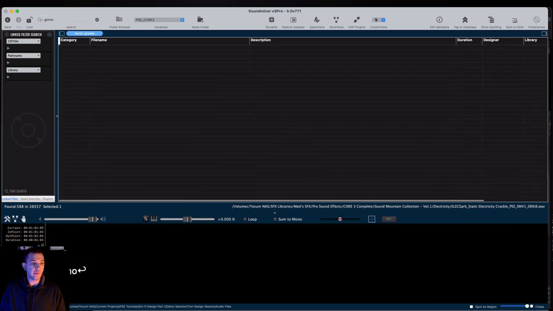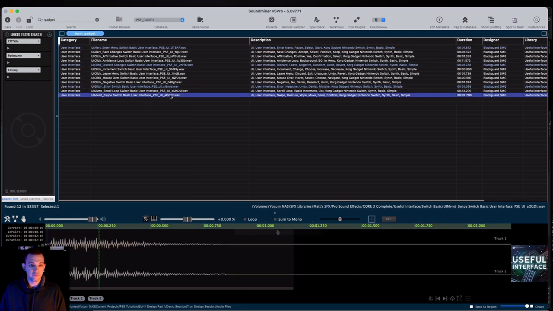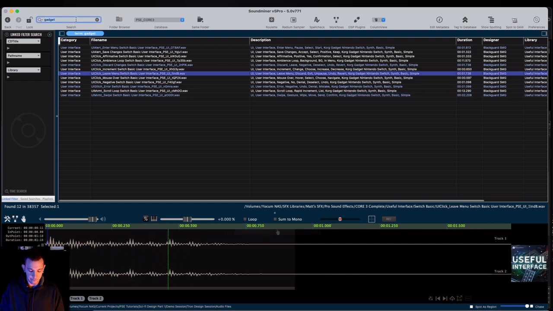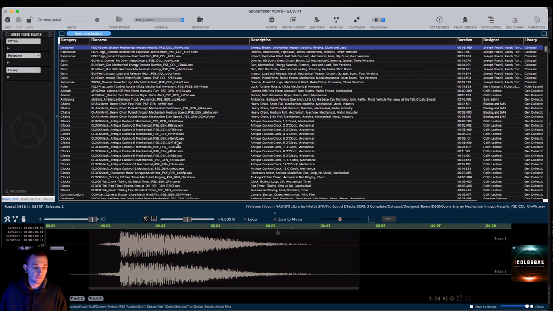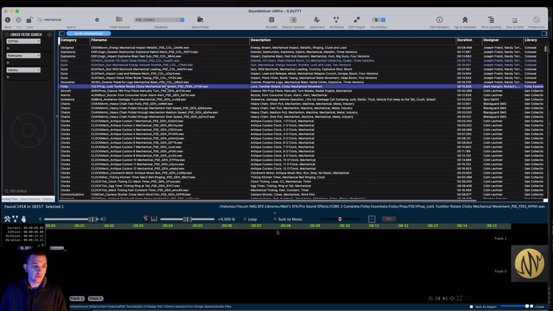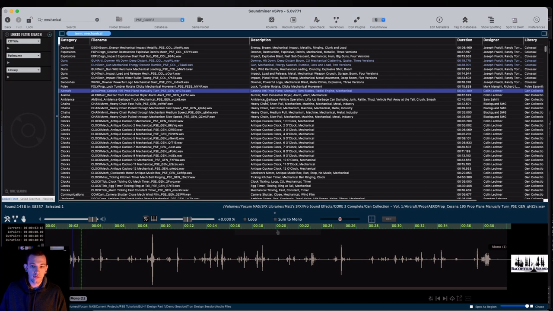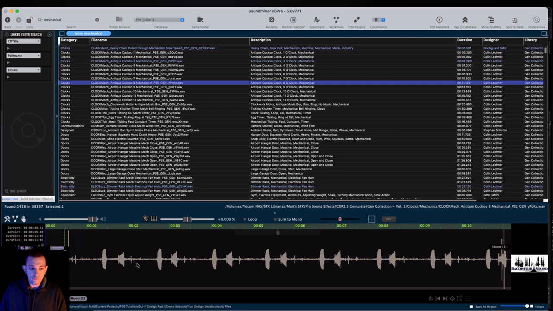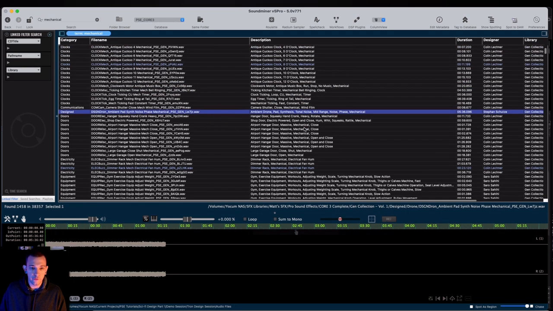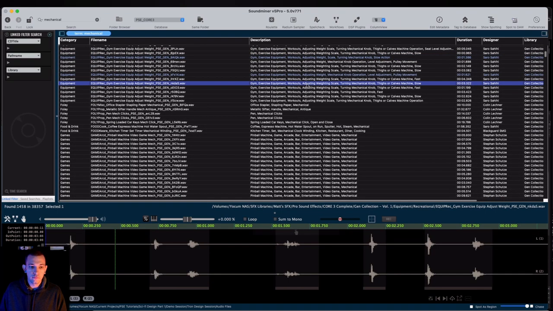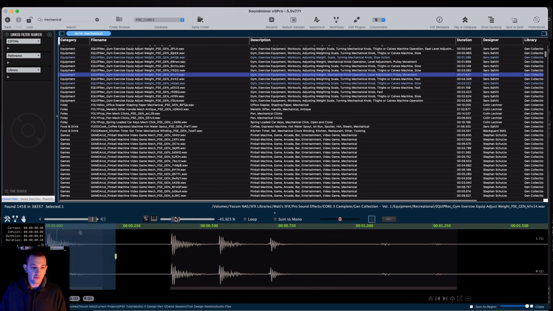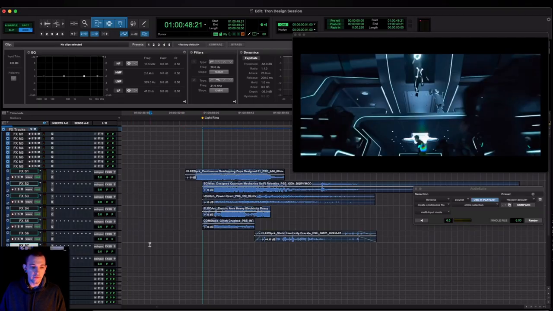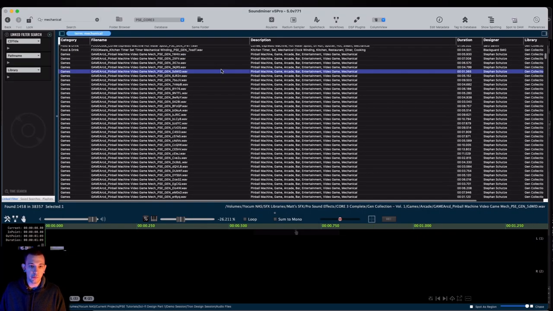I'm just curious if I type in gizmo. Nothing for gizmo. Let's try gadget. It's like some UI stuff, maybe not what we're looking for right now, but how about, I want to bring in a realistic, a real recording element. Mechanical. These are heavily designed things. Maybe a cuckoo clock is exactly what we're looking for. You know? Even just this. I like to have an initial kind of starter hit. Let's find a couple elements like that.